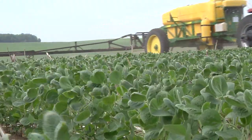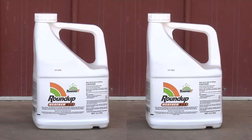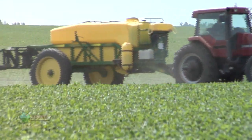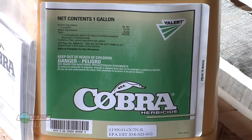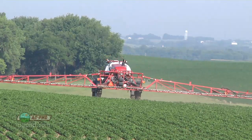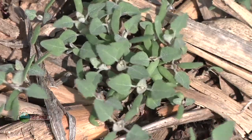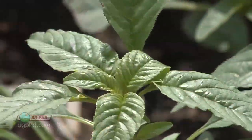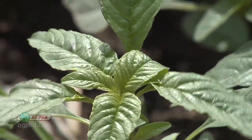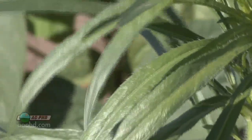Soybean broadleaf herbicides — just a few years ago this was pretty easy because basically the one and only choice was Roundup. Post-emerge, it's hard to argue with economically if Roundup is working and you can kill all your weeds for two or three bucks an acre. It's tough to justify a ten or fifteen dollar herbicide to mix with it. But the point right now is Roundup just isn't working on all the weeds it used to. It's still working on most of them, but there are a few troublesome weeds — Palmer pigweed, tall waterhemp, giant ragweed. That's basically what it's come down to: Roundup-resistant weeds.